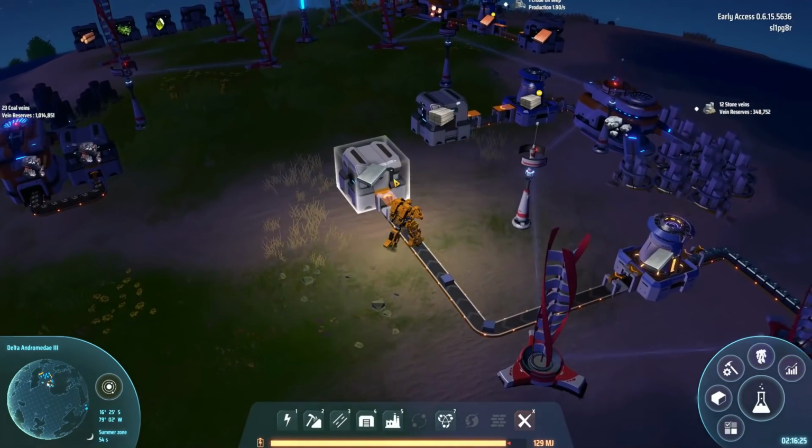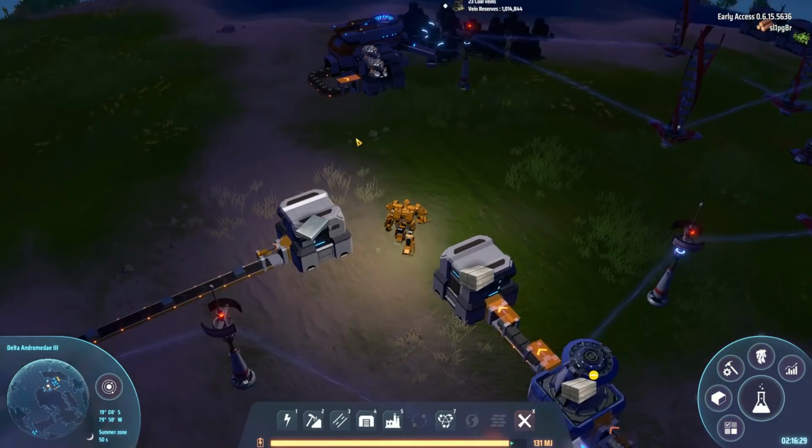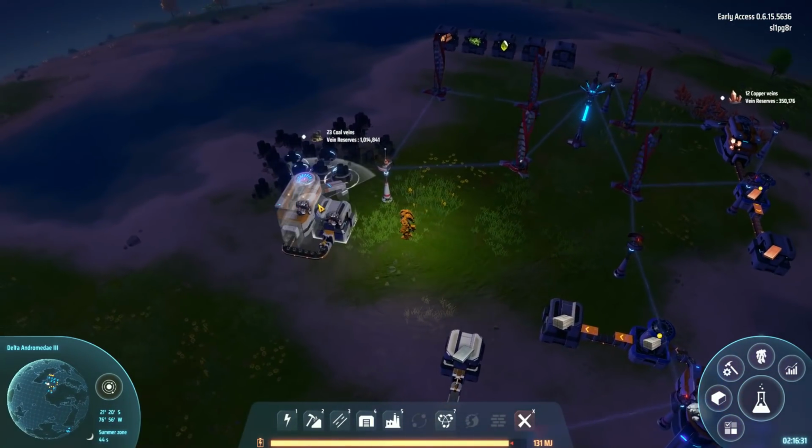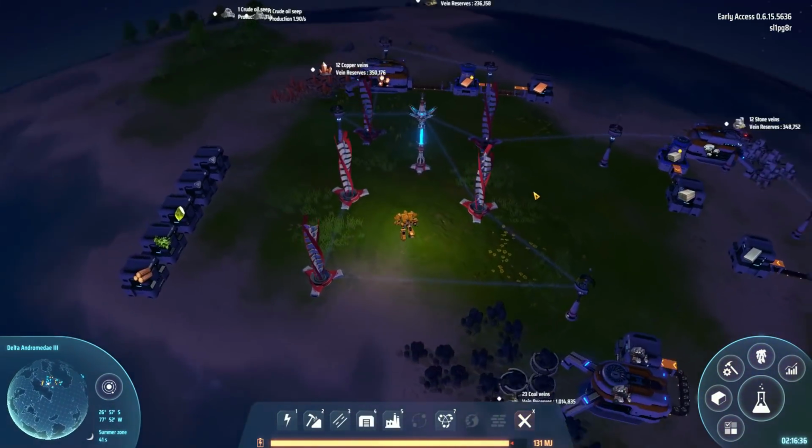So now we've got over here our iron ingots. We've got our copper ingots. We've got all the stone being crafted. And we got power systems up and running. This is for our coal situation. It's looking really good, but we have a lot more to get done.